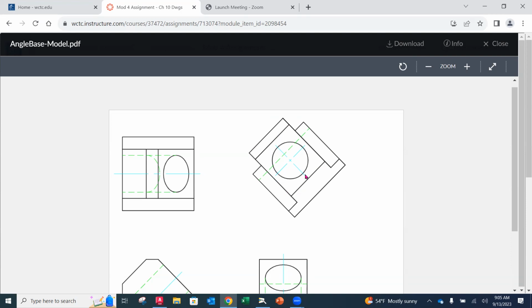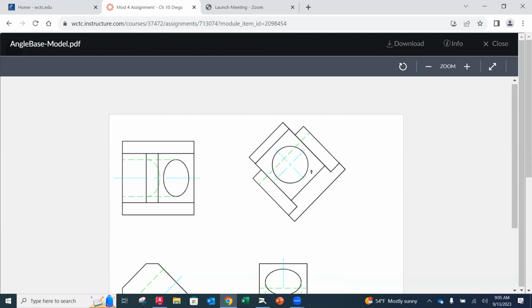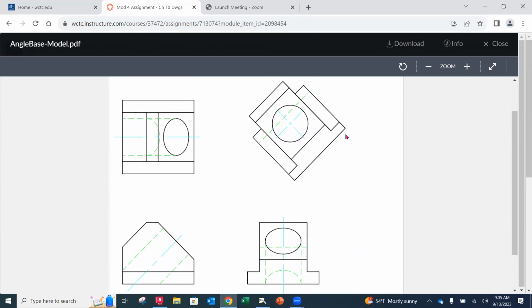So there really is only one hidden line here, so we're going to put it in. It's one of those that you can or you can't; you get to make that judgment call as the designer. So we're going to finish up these other sides here. Now, as you can imagine, we're going to be using construction lines to go up, up, up, up, and up to get those edges. So that's what we're going to do first.